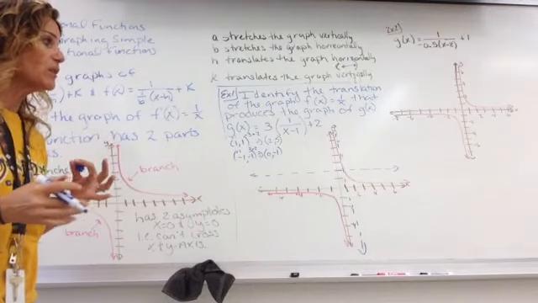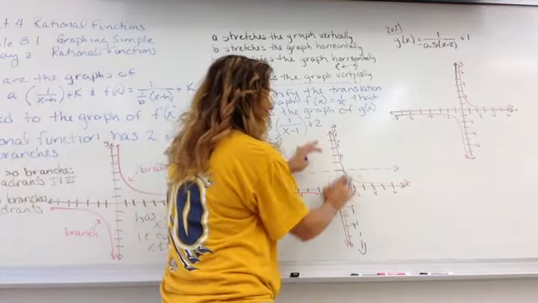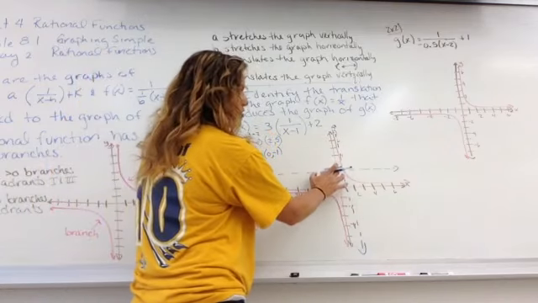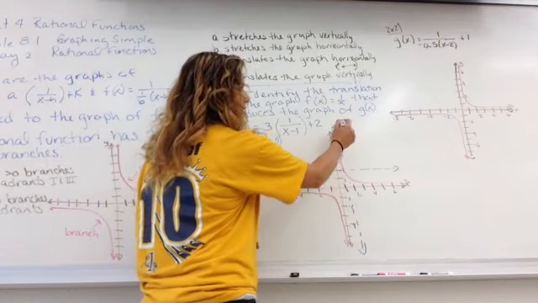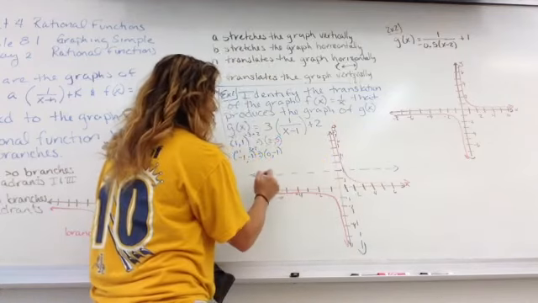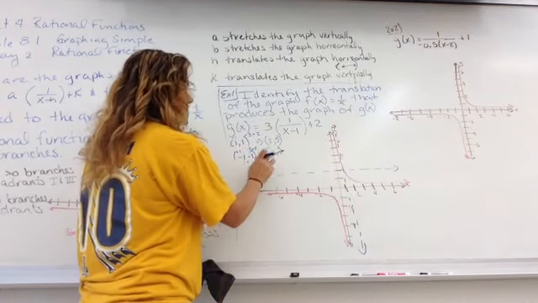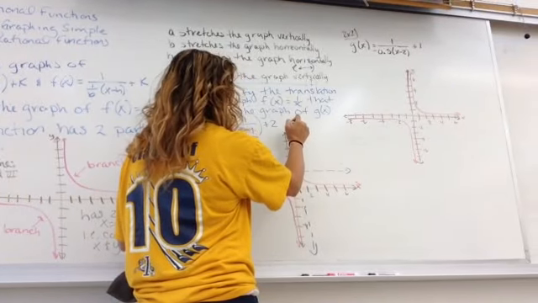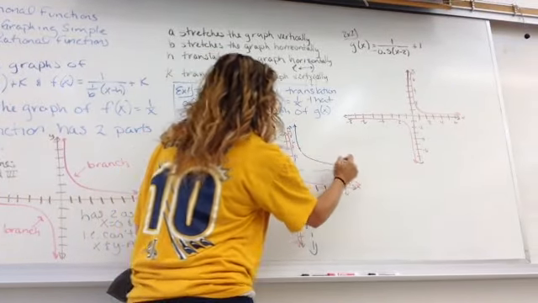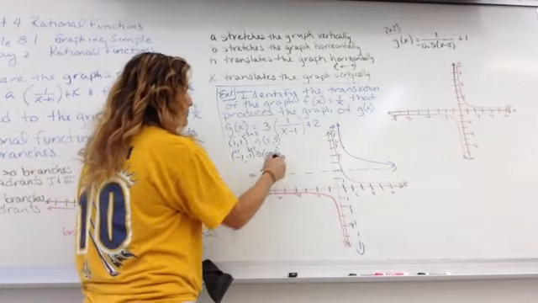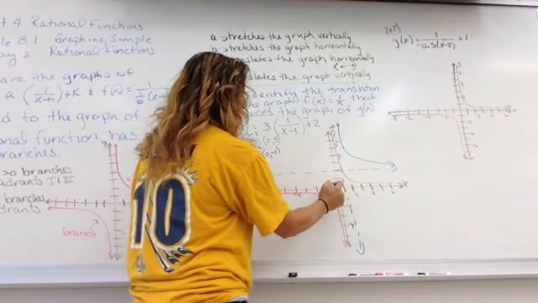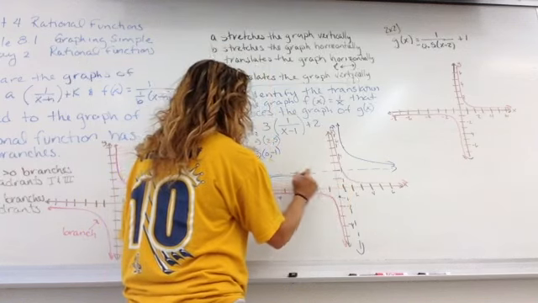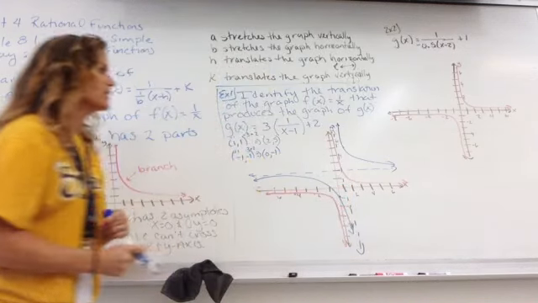So we're still going to be in the same quadrants. If you look at these dotted blue lines, it's almost like I switched my x and y axes. So this is now kind of like my origin. So my graph should be somewhere over here and somewhere here. Now specifically this point here, 2, 5. So we're going to get this value that comes like this. And then this one's been moved to 0, -1, which is right here. So this one's going to come down, and I know it's going to cross there.